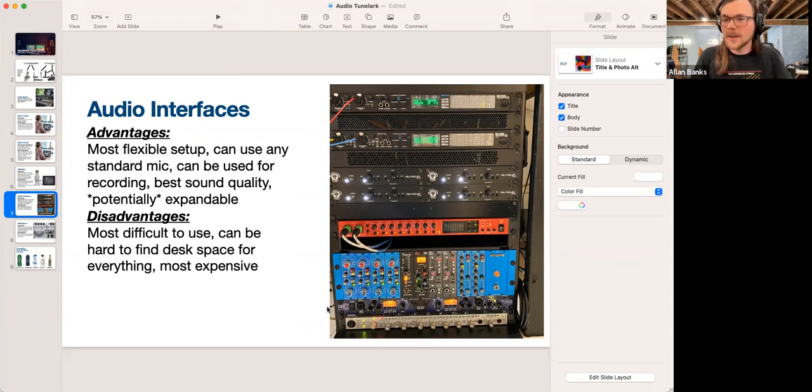Now, when you get to the point of using a separate audio interface, you can think of it as having a separate modem and a router, right? So for a better setup, if you don't want to rent from them, usually you go that route. What I have pictured here is actually my setup that I record with. The advantage of having an audio interface rig is that it is by far the most flexible for the most amount of things that you want to do. My interface rack that I have pictured here, I can record up to 40 inputs at one time. So that's an entire band with 2 mics on every drum in the drum kit.